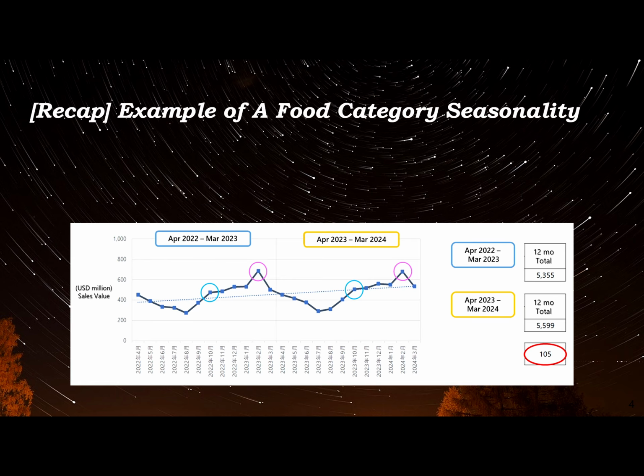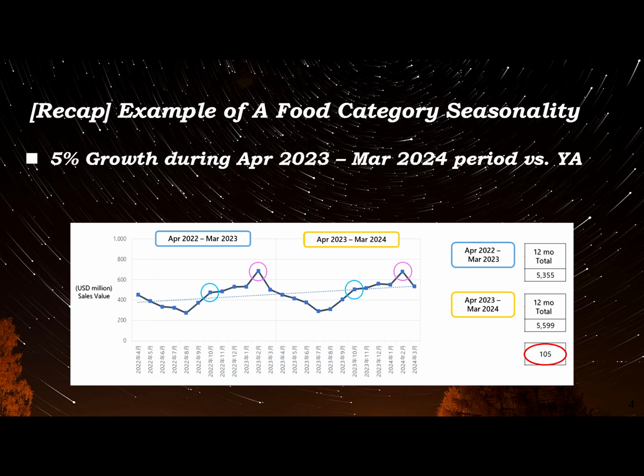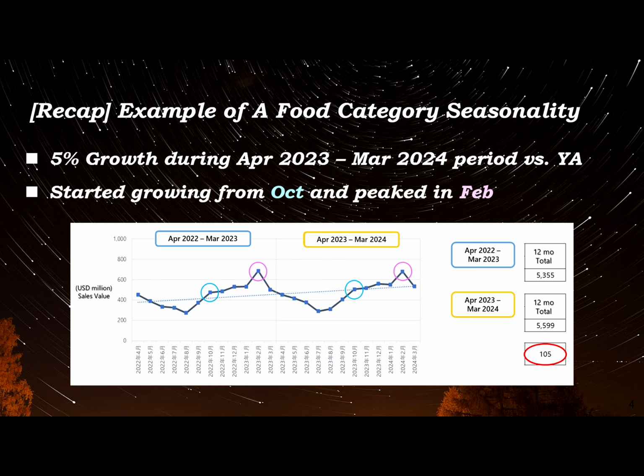As we experienced in Chapter 1, sales performance in a food category was strongly influenced by seasonality. As most of you may have guessed, this food category showcases chocolate products. That is why it has a higher demand from fall to winter, especially in February with St. Valentine's Day, and much less in summer.